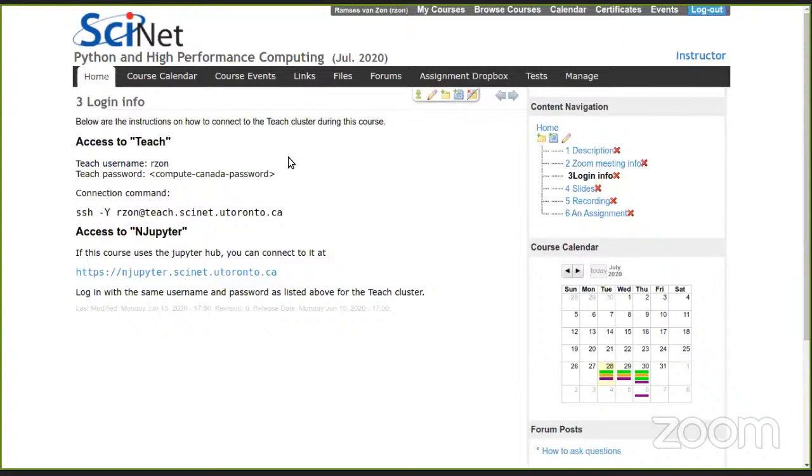If you are logged in, but you are not seeing a username and password set in here, then something went wrong with us giving you a temporary sign-in account. Maybe you registered late. I don't know what would have happened. But then let us know that you don't have a temporary account, because we can dig one up later and give it to you, so that at least after the session, we can give you the access.